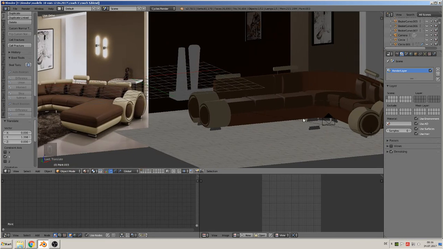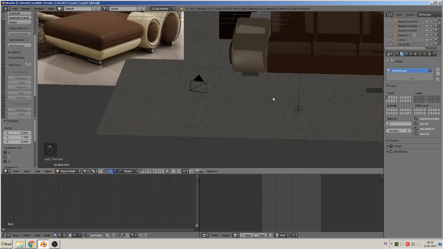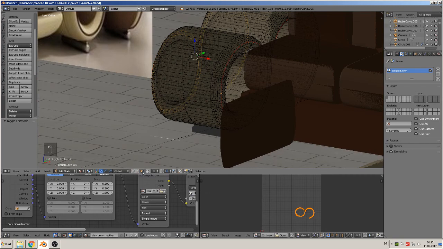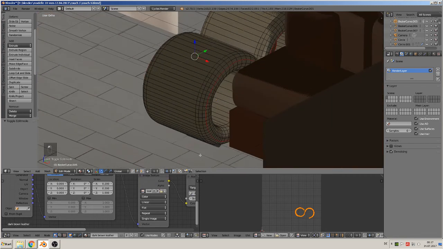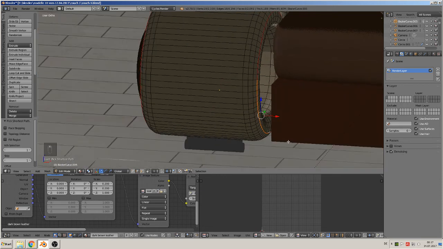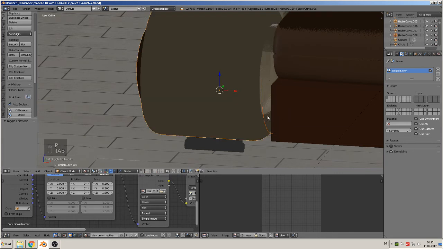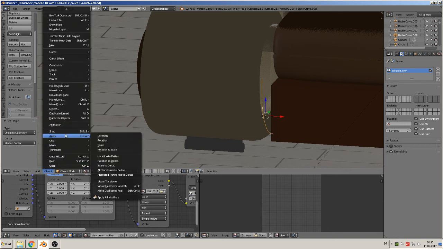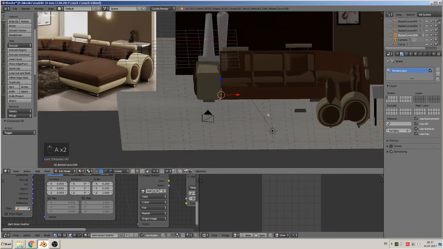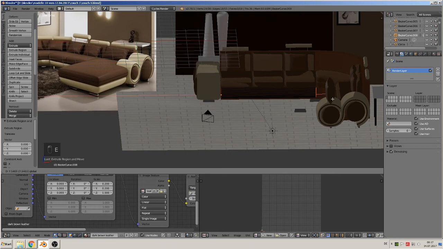Here we will make three coming out and we need here this down part. So for that, we take here a line. That should be from that point to this point, and Shift D to duplicate them, P to separate their selection. Then it is a single one. We set the origin to geometry and apply the rotation scale of it, edit mode, and now we can extrude it to the end.